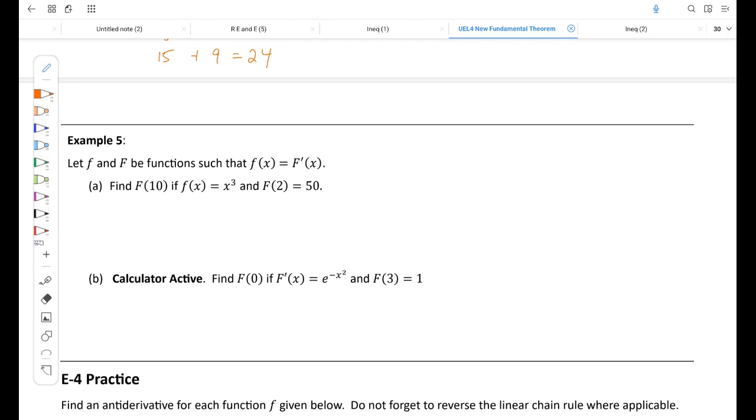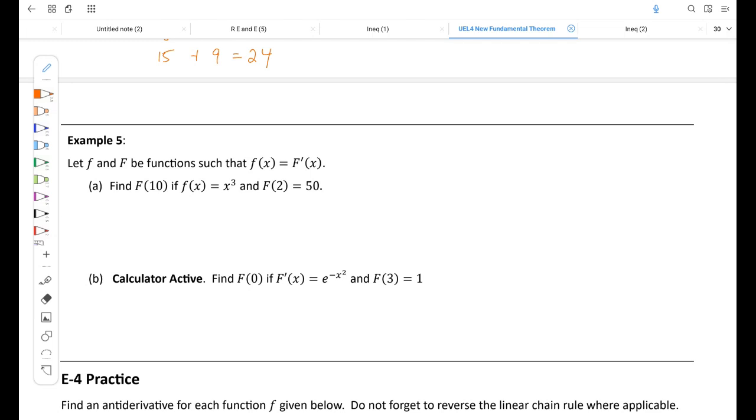Know your function in this one. I think I wrote these purposely using different notation, so A has slightly different notation than B. They're both correct, though. So we've got little f and big F that are functions such that little f of x is the derivative of big F of x. Little f of x equals capital F prime of x. That's not set in stone when you see letters like that. They have to give you that little extra sentence, but it is common to see it that way.